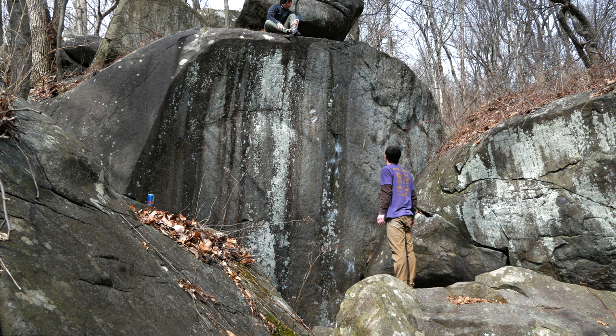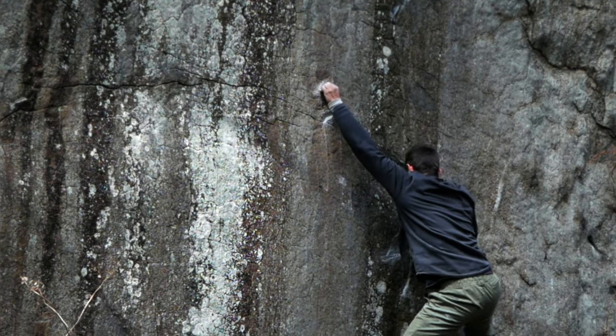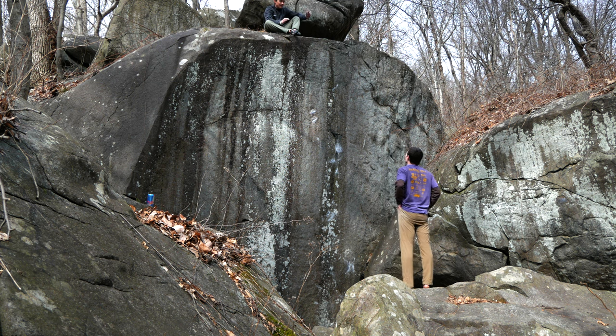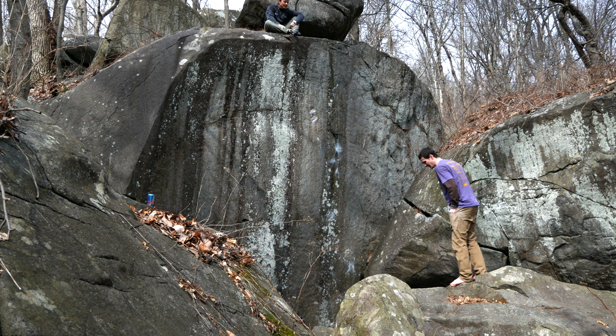Yeah. When I hit the second sharp crimp, I didn't get it as good as I wanted. I kind of had to walk my fingers onto it. But I was like, all right, I can't readjust. I just felt like I was able to hike the foot up. I got it. Yeah, nice job, dude. Awesome. It was really perfect execution. You said that one move was a little messed up, but you fixed it. And this is like a literal dream climb.